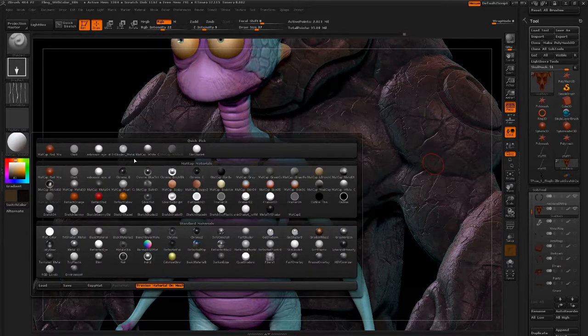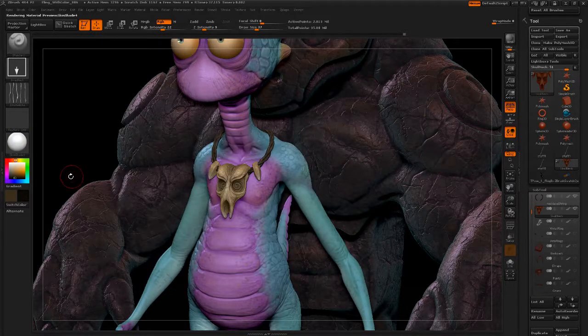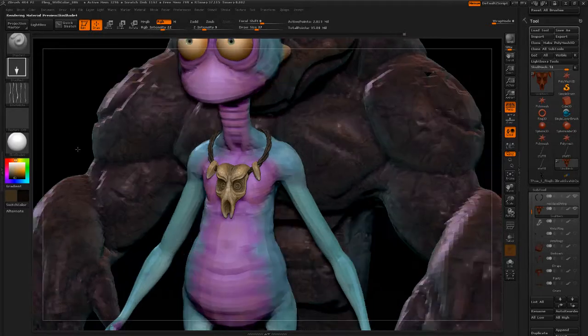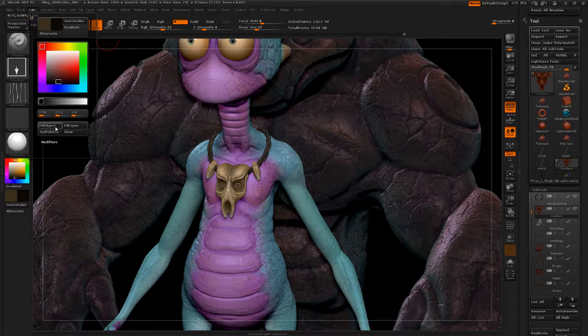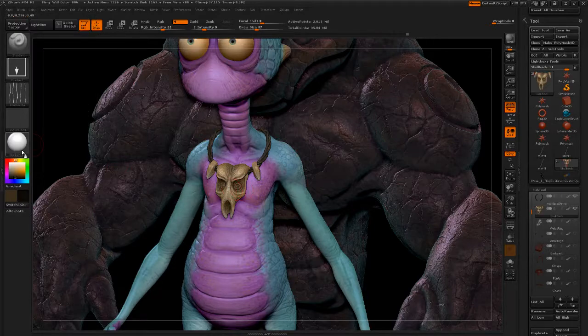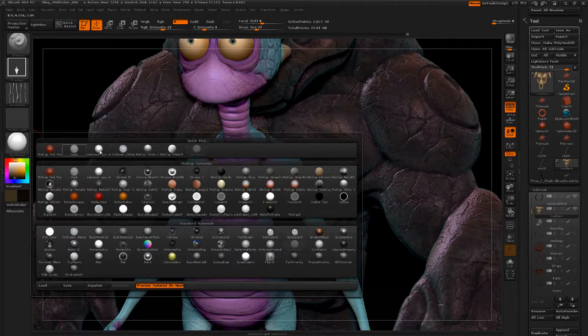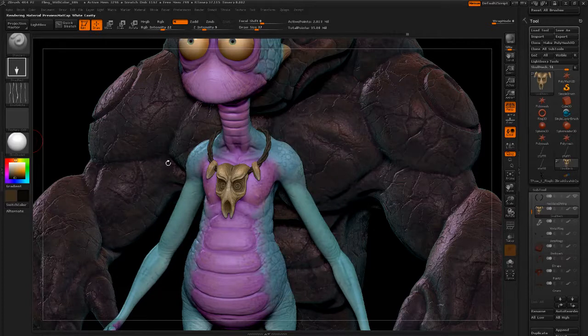Let's put it back on the skin shade 4. I do like the look of that. So maybe that's okay for the bone of this character. So I could put it on M for material, and then I could say color and say fill object, and now that's going to be filled with that, and I won't have to worry if I change materials for anything else, then that material is going to stay for that particular piece.